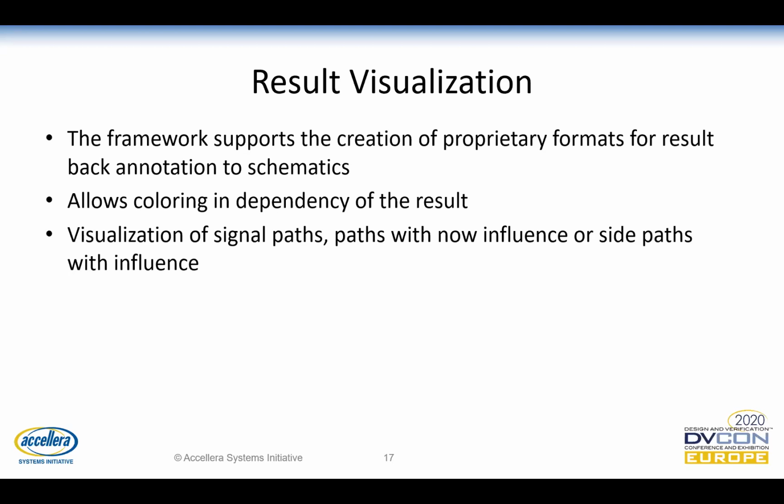With this framework, we also allow coloring in dependency of the results, and we have methods, especially for data flow analysis, to show the signal paths. We show paths which have no influence on the signal paths, or paths which have influence on the signal paths but are not inside the signal paths.